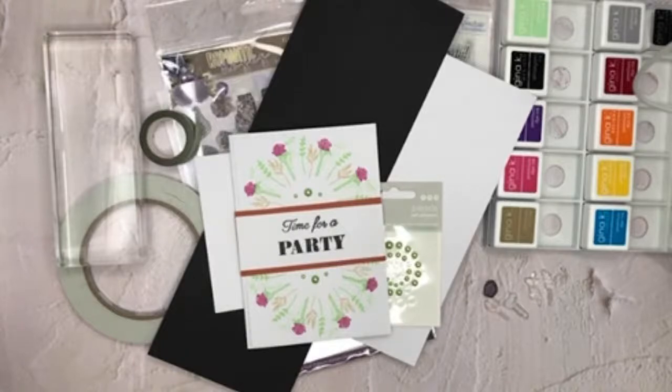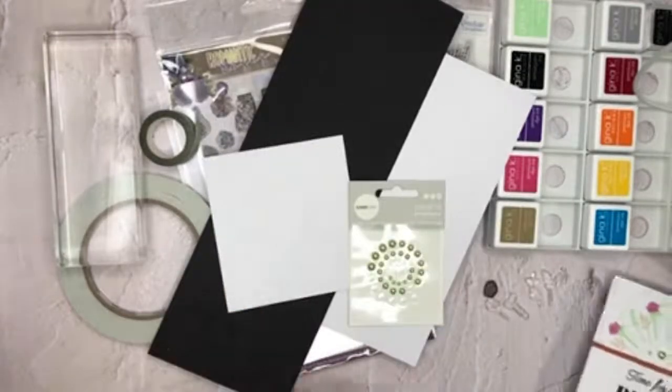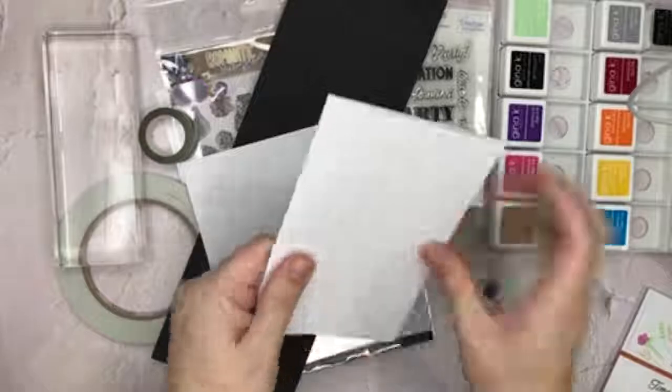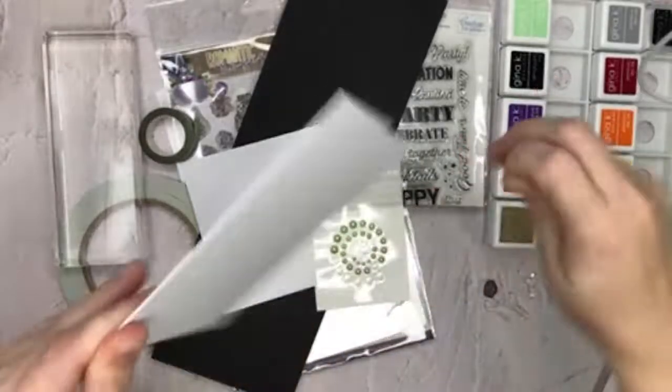So to do this, I have got obviously an A6 card base, pre-scored. There would have been 4 of these in your kit, so you've got a couple of them.